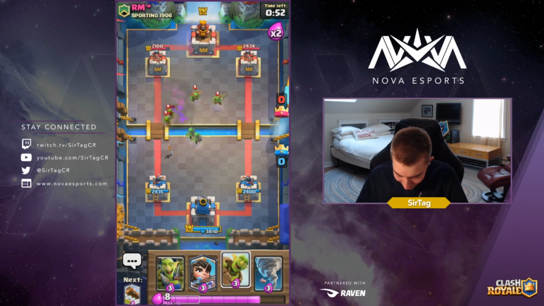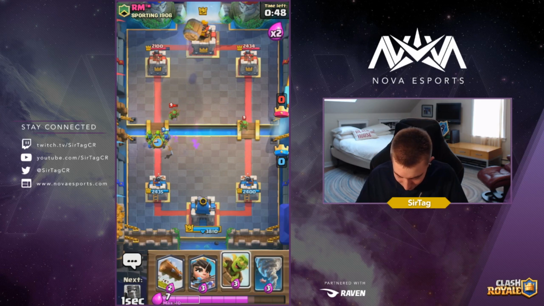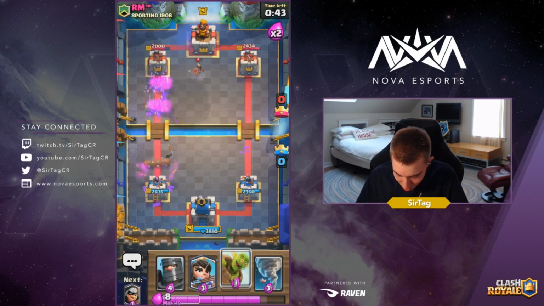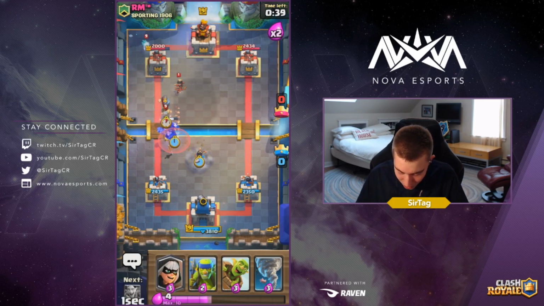So I feel like we kind of have to outcycle his log, and that's really difficult to do, but we're going to try to. We're just going to keep dropping logs on top of his Goblin Barrel because it's going to be a +1 trade every single time. And then we're going to go drop a Dark Prince and then a Princess. Our Princess will finish off his.